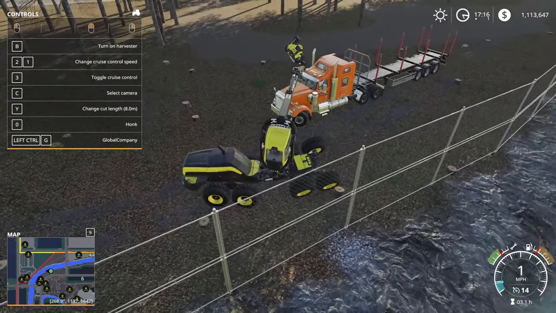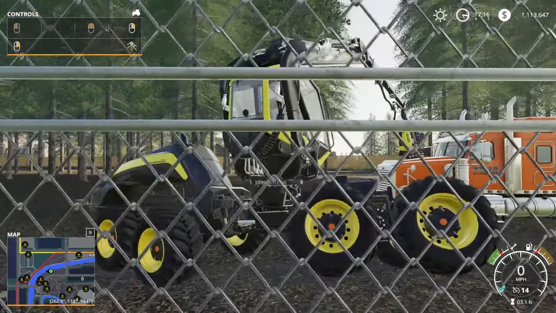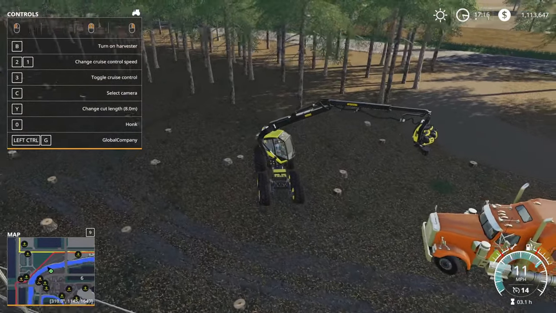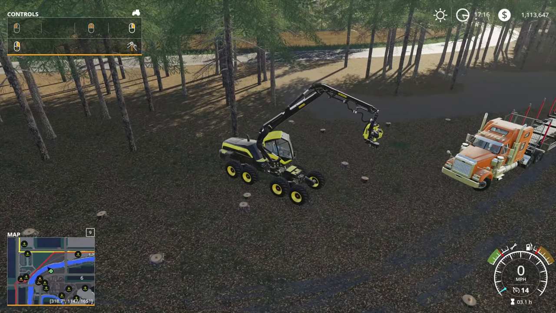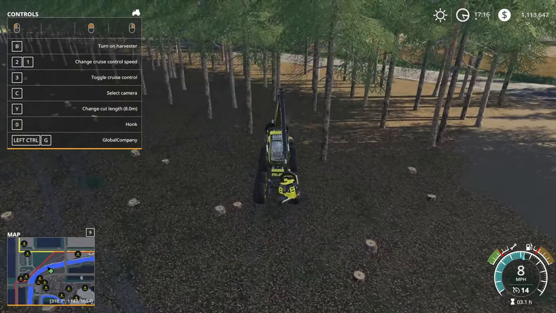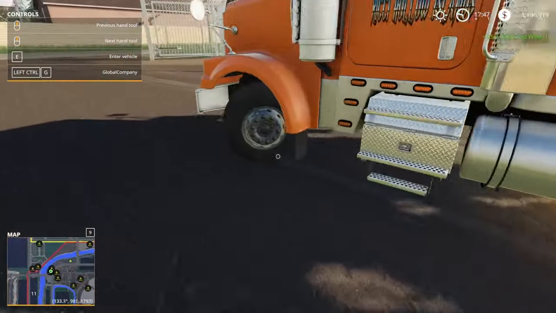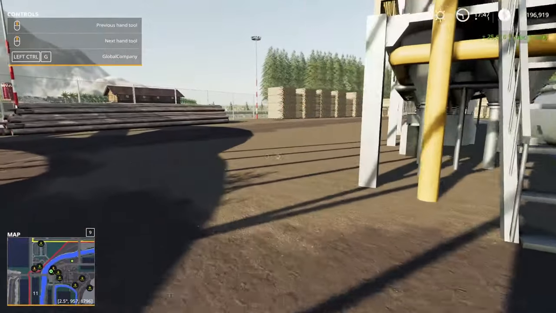Oh, I take it back. That was easy. Wow. Okay, let's not mess things up. Take your time, lift up the arm, zoom out, get out of here, get out of the way, move you over. Wow, that was quick and that was amazing. 1.196. All right, we're done with that. Let's go.